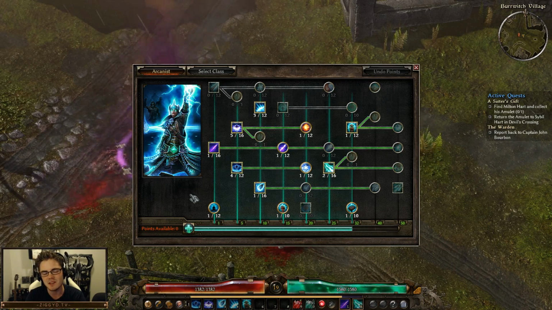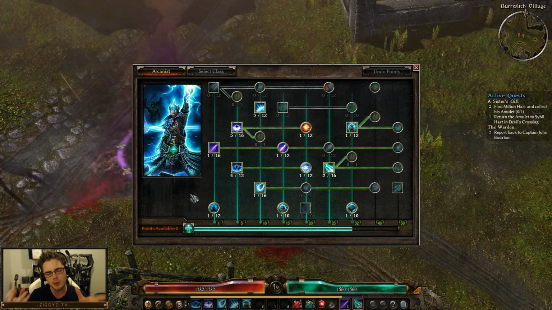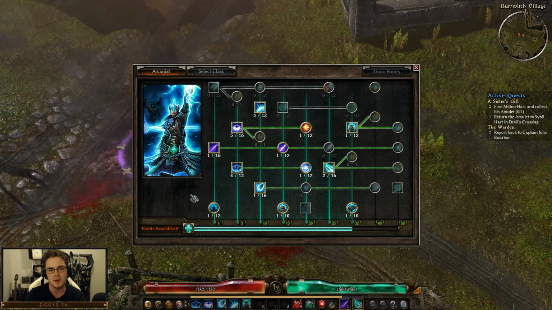Grim Dawn has finally received its pure spellcaster class, the Arcanist. It's been long awaited, something I've been very much looking forward to. We had the Occultist and the Demolitionist, which were kind of pseudo spellcasters, but we never had that pure spellcaster, that pure elementalist or pure power style spellcaster.